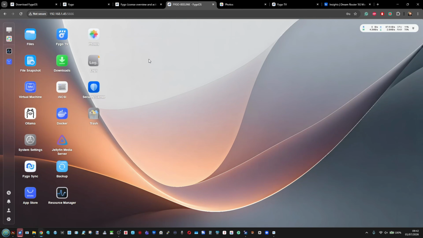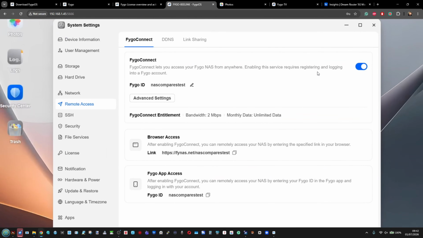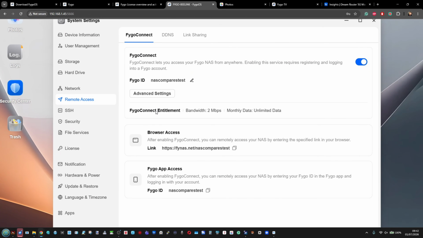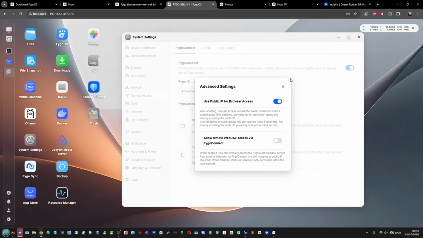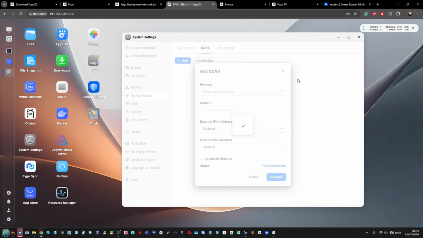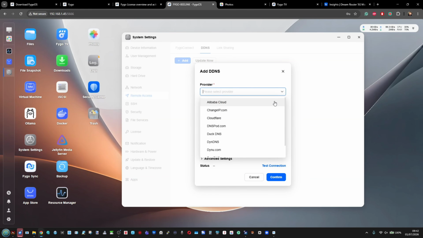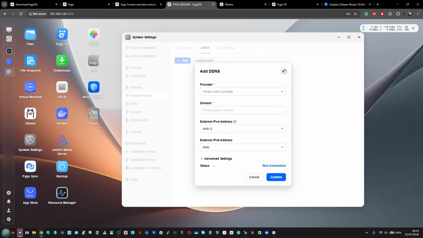Now, when we go in here, we can go into the remote access services here. Currently I've set it up with their own Fygo Connect service there. That does allow for that URL when it is running through a certificate service there. And again, you can adjust and add your own as needed. You can use their own one, as well as using your own DNS service if you choose to. So for example, the number of services that you can set up that have got pre-configured profiles is actually not too shabby. You can add those in there into your domain as you see fit.